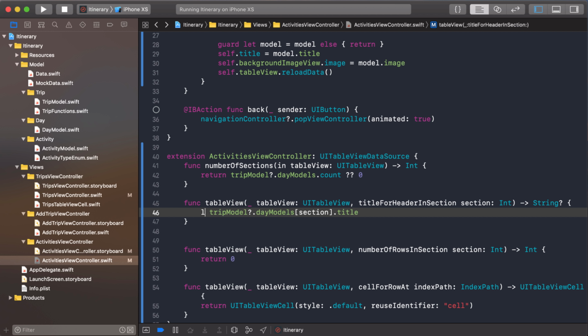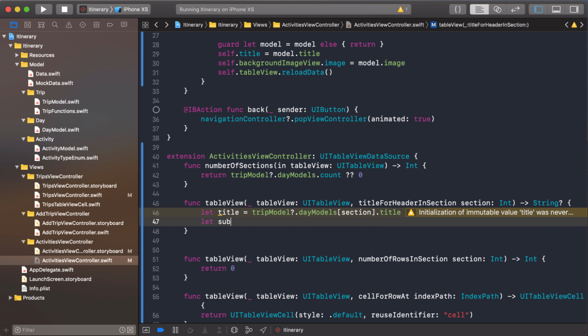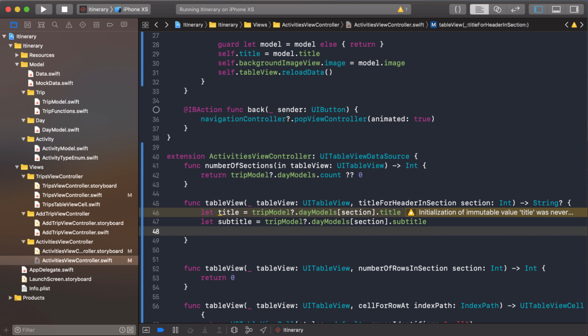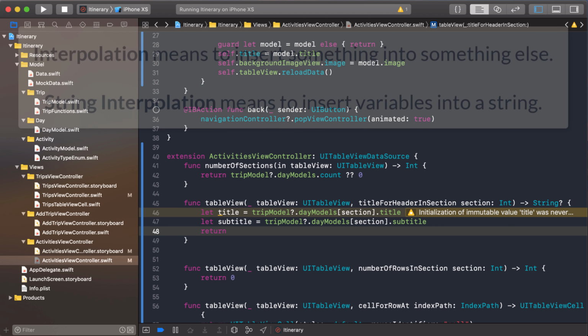Let's do this. Let's say let title equal that. And it's pretty much the same thing, except I'm just going to access the subtitle. There we go. It is lowercase. I did use a lowercase t. All right, let's just keep it consistent there. And then we're going to put them together, and we can use string interpolation for that.